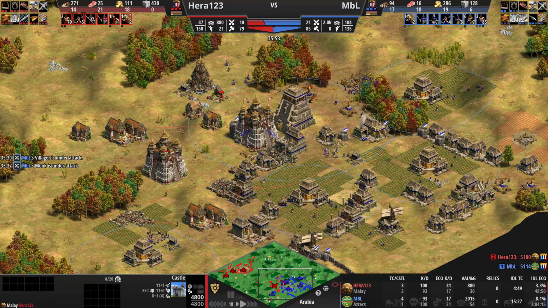Now, is there even still a monastery? Oh, there is. So there's a monastery there in the back. Now, as good as these battle elephants are, they are slow. So multiple attacks around the map are going to be a problem for Hera to deal with, but once that big push happens, MBL could be in a little bit of trouble.